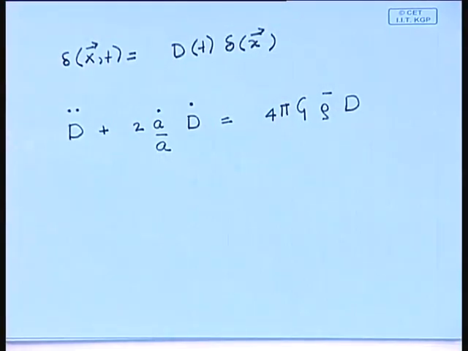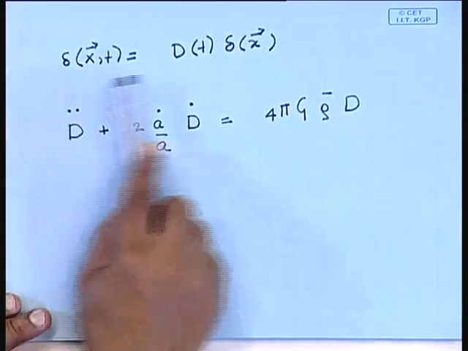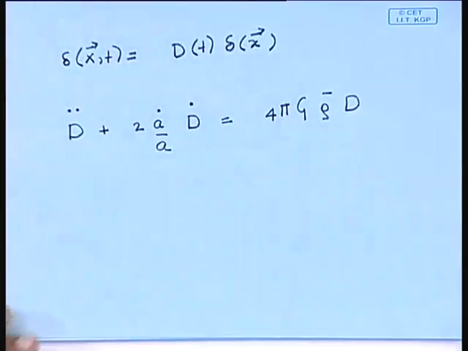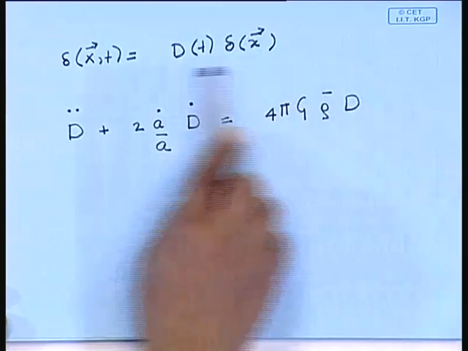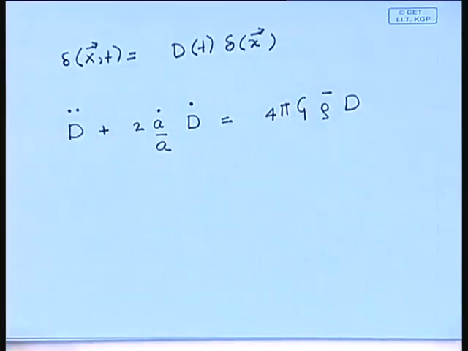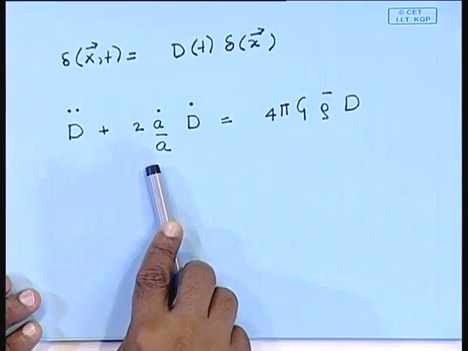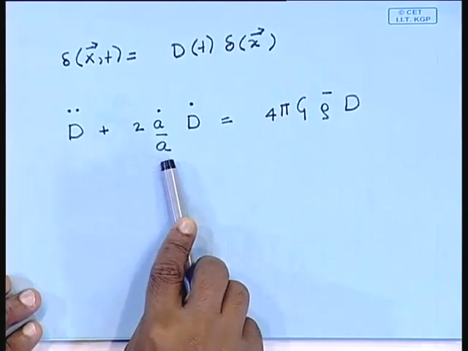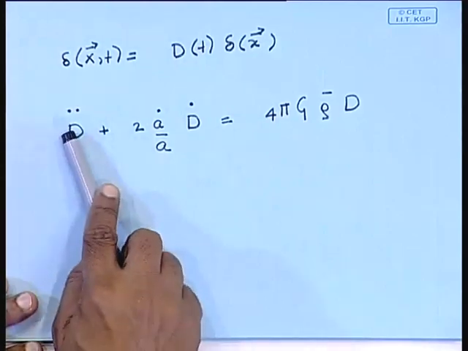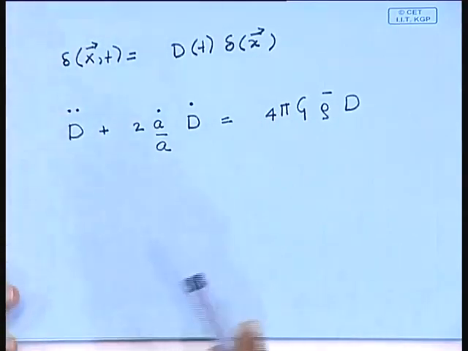So what we see is that whatever perturbation you put, if we decompose the density fluctuations into one function of x, of position, and a function of time, then the whole thing reduces to just solving this ordinary differential equation. Now, the solution obviously will depend on the background cosmological model, because you have this a dot by a, the Hubble parameter, coming in over here. The evolution of the Hubble parameter is different for different cosmological models, and the way the perturbations grow will also be different for different cosmological models.